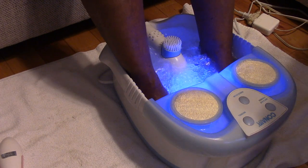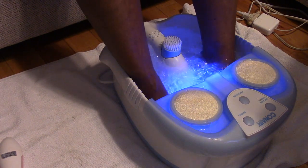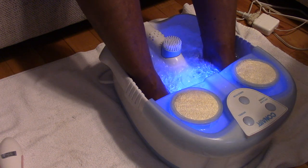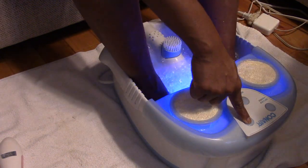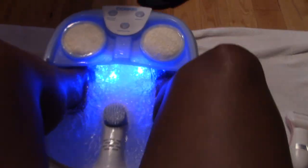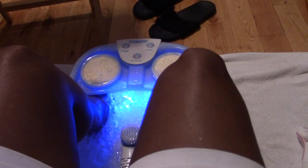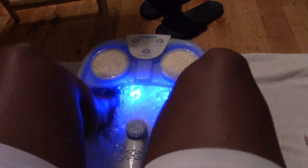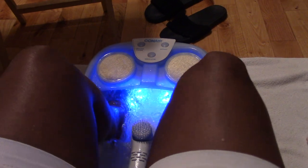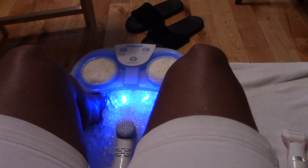This is where I receive every great thing I could get when I put my feet in this water, honey. As you can see, the bubbles are going. You have different settings on this soaker, and you have three buttons. You have a waterfall, you have the bubbles, of course, and then there is a part with the bubbles that will give you the heat, and that's what that light is right there.